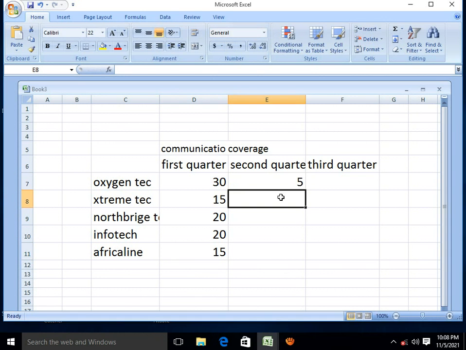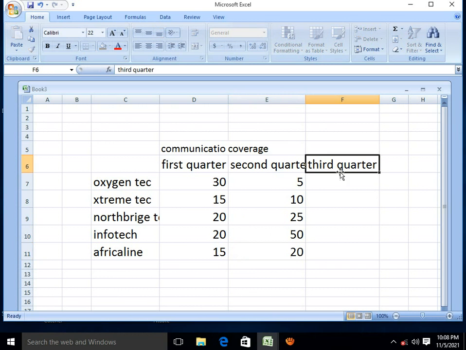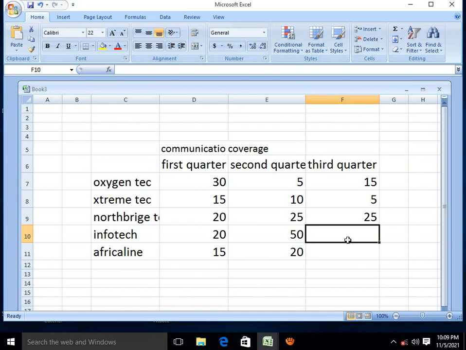5, 10, 25, 40 or 50. We may have like 20. This one is 15. This one is 5. This one, let's see, 25. This one is 15. This one is 5. So if we have got this as our information, we preferably see that we are done with this.